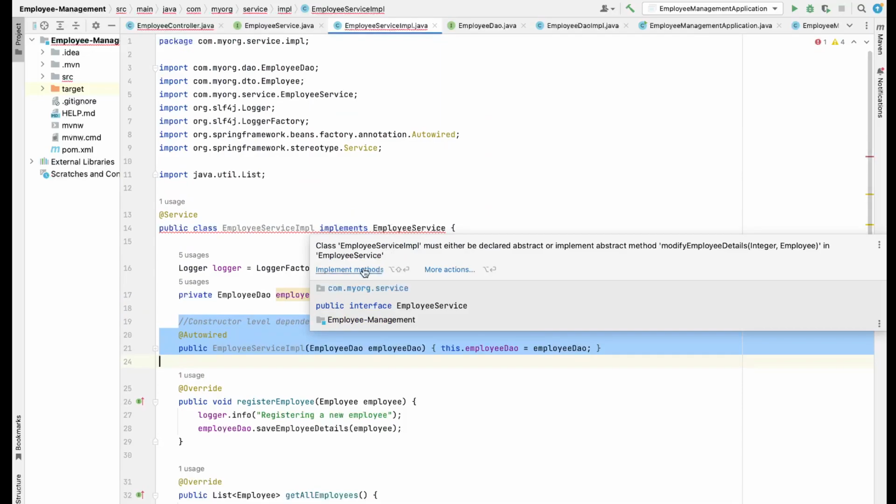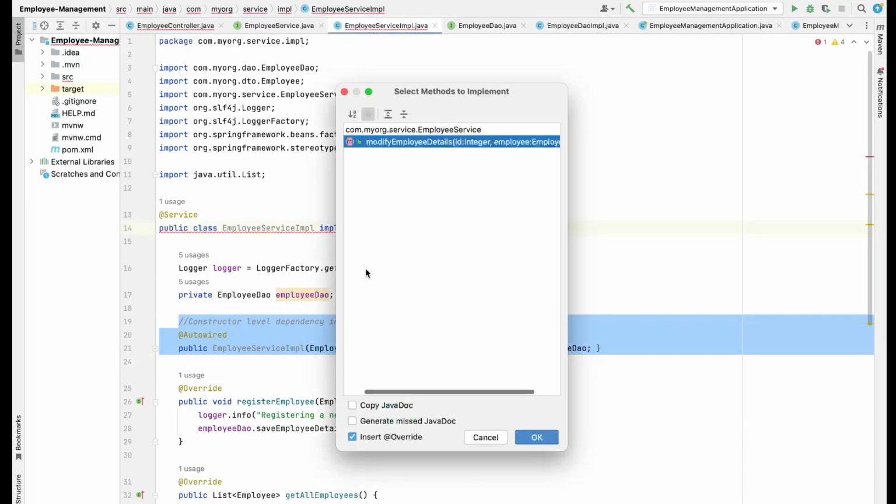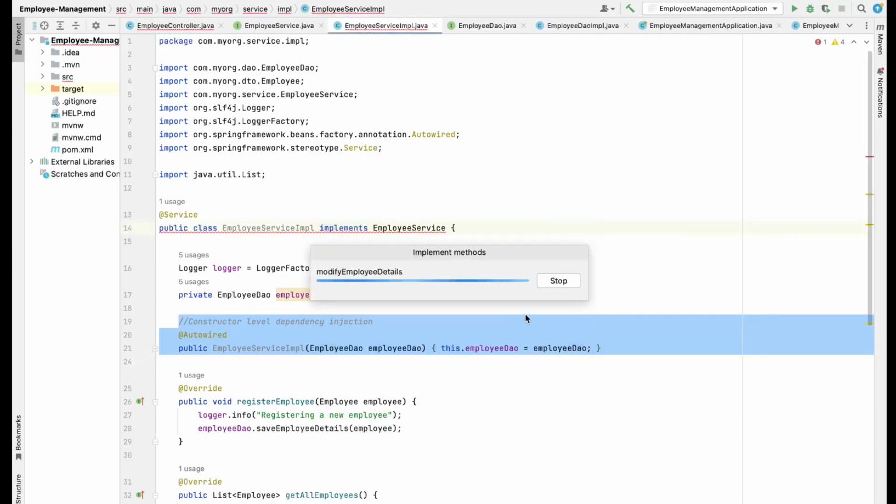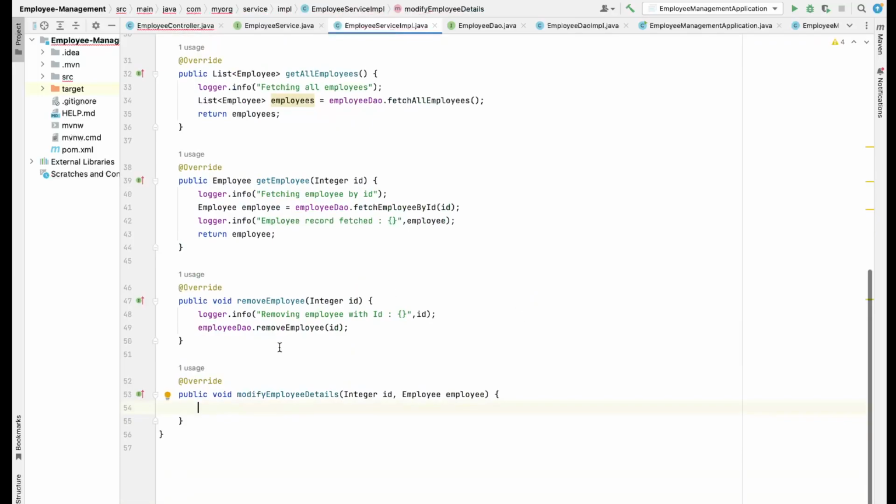But if we declare our class as abstract, we are not going to create and auto wire this, or utilize this. So we'll have to implement this method, and once we implement this method, we have got our basic structure of this method. So let's go ahead and try to write some code in this method.